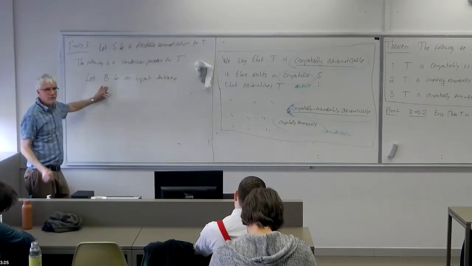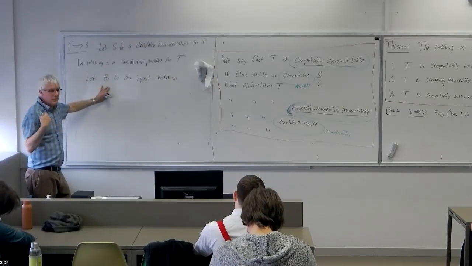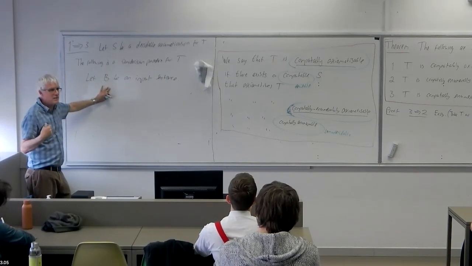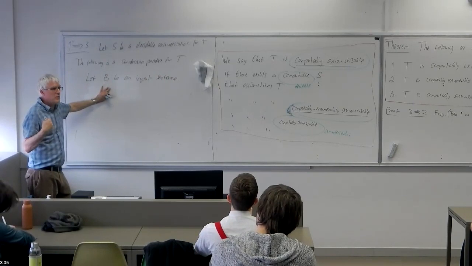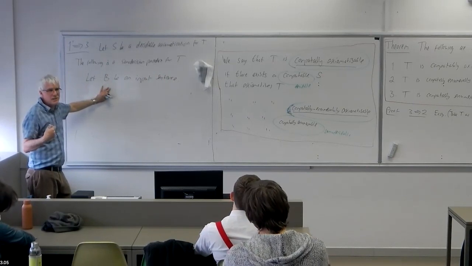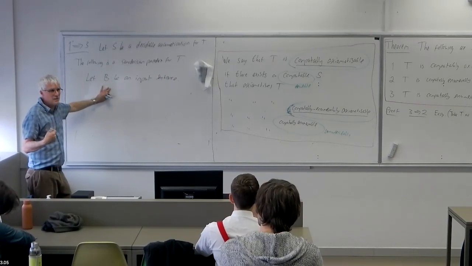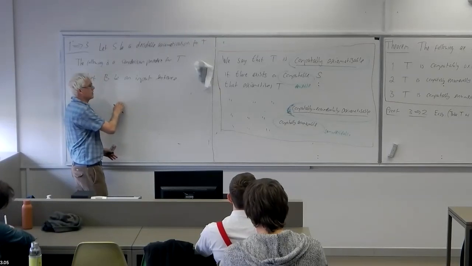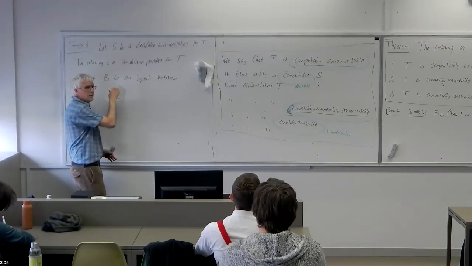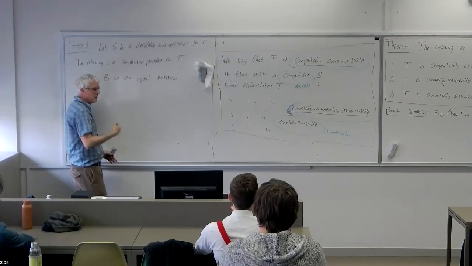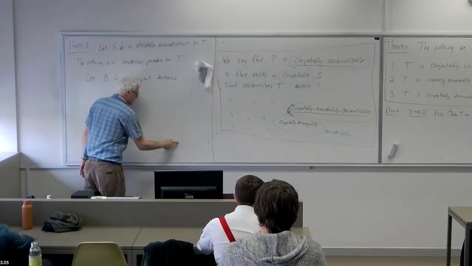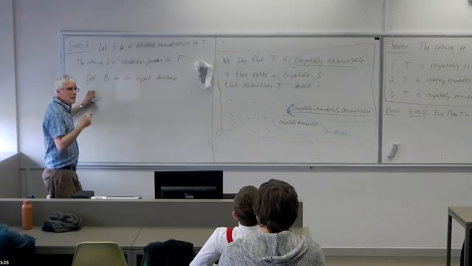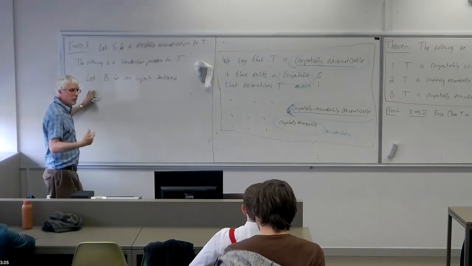And we want to find an algorithm which will answer yes if B is a logical consequence of the set of sentences S. Now, to be a logical consequence of S is the same thing as having a proof in the Hilbert calculus that we did a few lectures ago, from assumptions that all belong to S. So what we're going to do is enumerate all sequences of formulas.